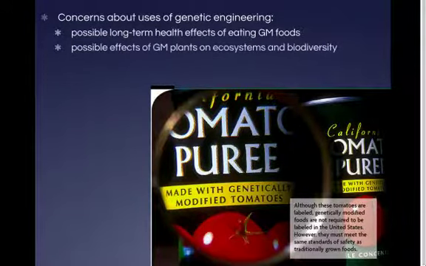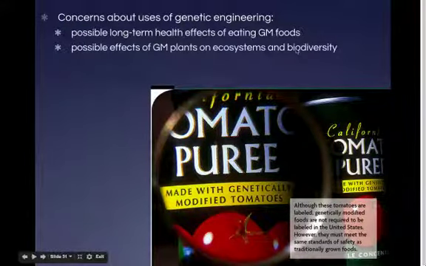We're also not sure of GM plants' effect on ecosystems and biodiversity. And this, guys, I'd say it's a huge one. We have been learning that ecosystems are extremely fragile and they're very balanced. So right now, the major concerns with GM products is that we're not sure of the long-term effects on ecosystems and biodiversity, so how many plants and organisms there are in an ecosystem. So this would be one of the cons of GM products, and that is simply that we just haven't had them long enough to do controlled studies and to know what their full effects are going to be.